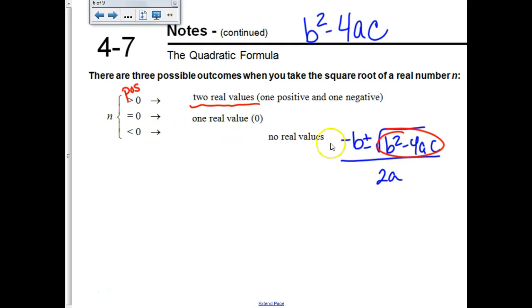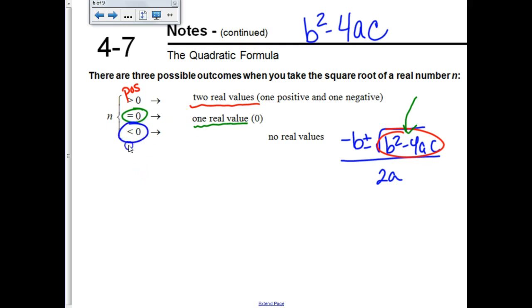They're not always pretty, but they are 2 real values. However, if you do the discriminant calculation, b squared minus 4ac, and you end up with that discriminant coming out to 0, that's only going to produce 1 real solution for you. So what would happen, guys, if you took the square root of 0? It's 0. So do you get a different answer if you take a number and add 0, and then take a number and subtract 0? No, you get the same answer twice. So that's why mathematically, if your discriminant comes out to 0, you get the same answer twice, thus you only have 1 solution.